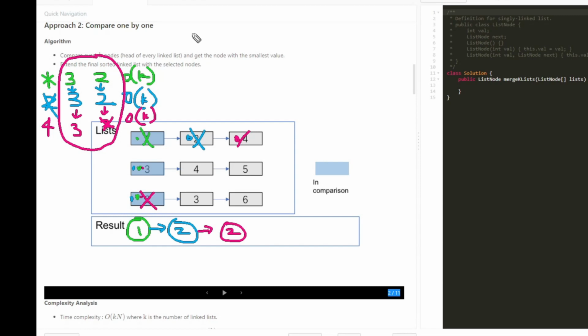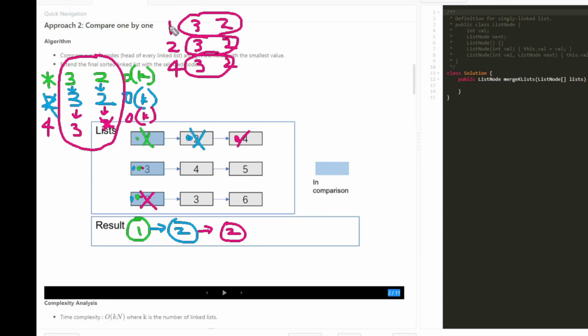How would we make this more efficient? The first time we're saying 1, 3, 2, we're iterating through everything. The second time, we're trying to find the minimum, so we're iterating through 2, 3, 2. And the third time we're iterating through 2, 3, 2. So this here is where the repeated work is. We're iterating through these two elements over and over again. Instead of iterating through each time, why don't we do some extra work this first time around so we have to do less work later on?